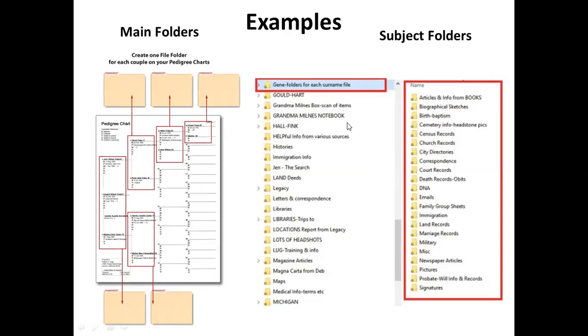These are different examples of topics or types of records that you might have within these surnames. So you see how they have some that are histories, immigration, letters and correspondence, libraries.